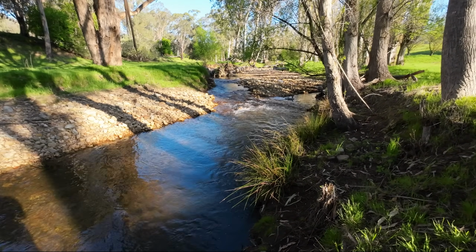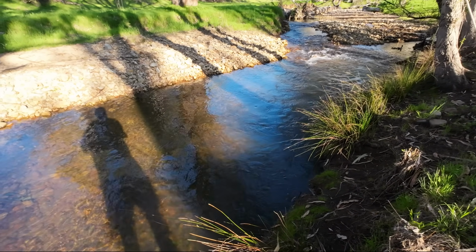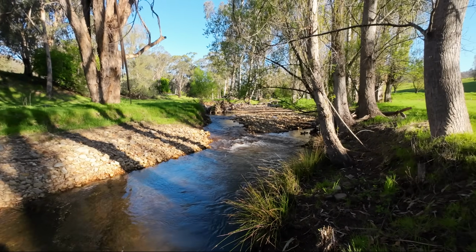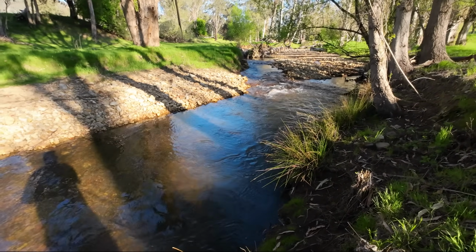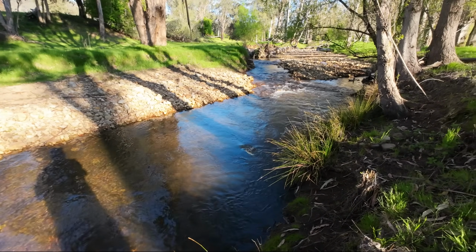Normally I'd say there's got to be a fish in here, but then I saw all those wood ducks up there. Oh God, there was a fish in here. I just had one on. Despite the ducks being there, I still got a strike. Well, that's good. I doubt that he'll come back though. Got him, he did come back.